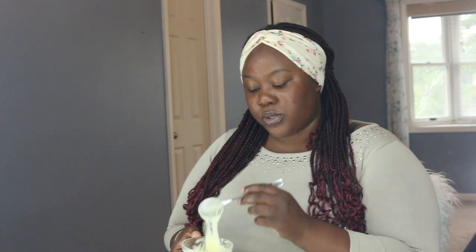Once again, please come back and comment down below and tell everybody your result, because this mixture works amazing. It also helps with getting rid of cellulite and stretch marks. And once again, you have to be using this at night before going to bed. Make sure the leftover mixture is put in the fridge or in a cool place so you can use it the next day until it's done, okay? So do not feel like you have to throw the rest away. You can use it the next day.